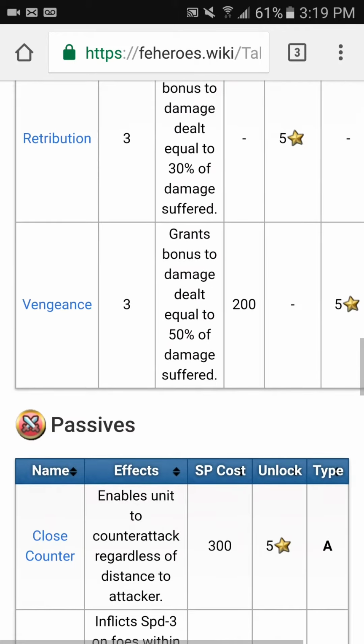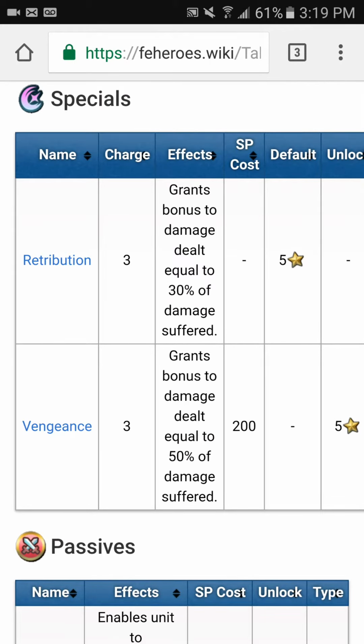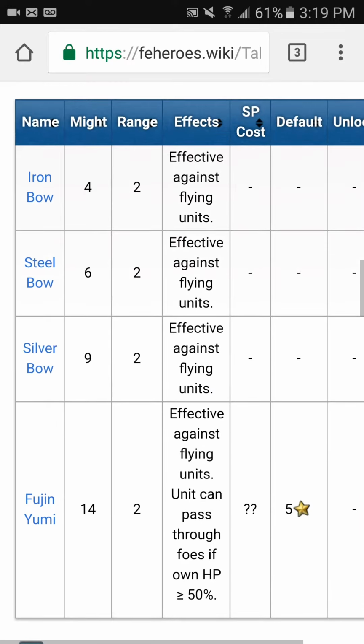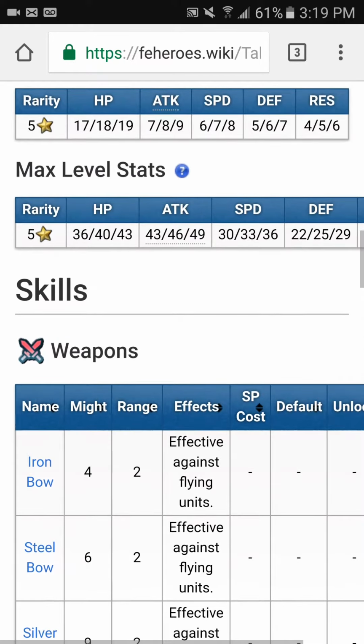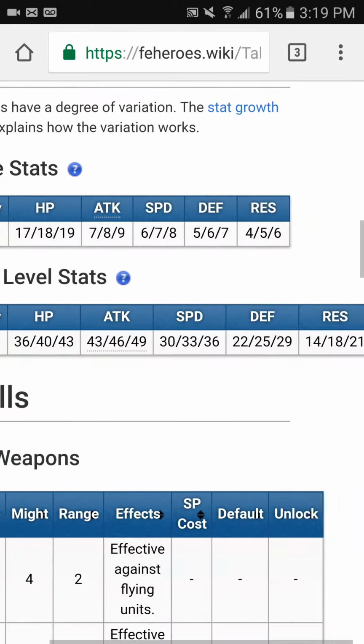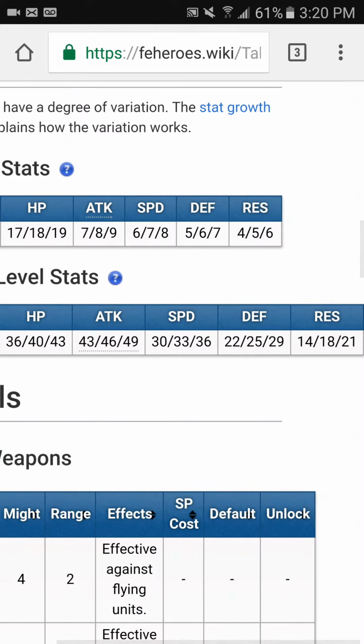But the threatened speed is fantastic. The Vengeance is great because it almost wants you to get a little bit of damage on you in the start, so you can get a good buff to your attack every now and then. The close counter is really OP. The passing through units with the Fujin Yumi's second ability is kind of useless. For the most part, he's a strong, well-rounded hero with really no weaknesses.